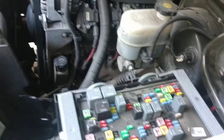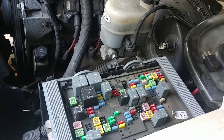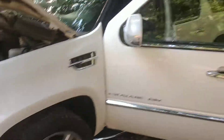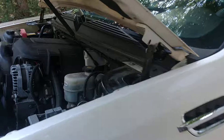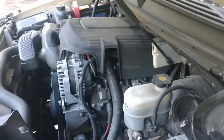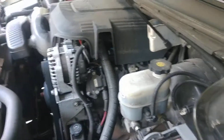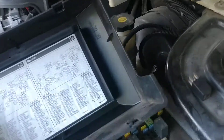This is just a public service announcement, just out of curiosity and trying to figure stuff out. It's an 08 Escalade ESV. It has some fuel pump issues — we got it running now. Also, don't buy a Spectra fuel pump. They have lots of issues; they have a little metal piece in a Y that spit the metal piece out. I had to go in there to repair that, but this is just my curiosity.